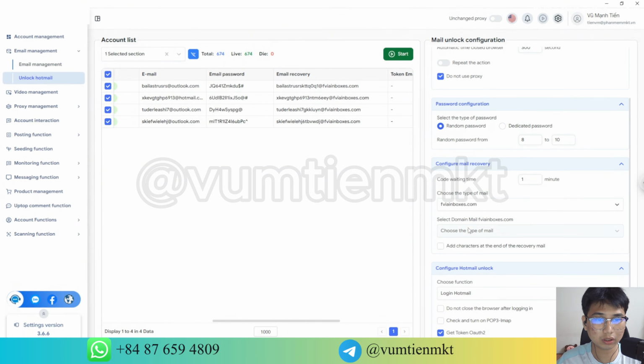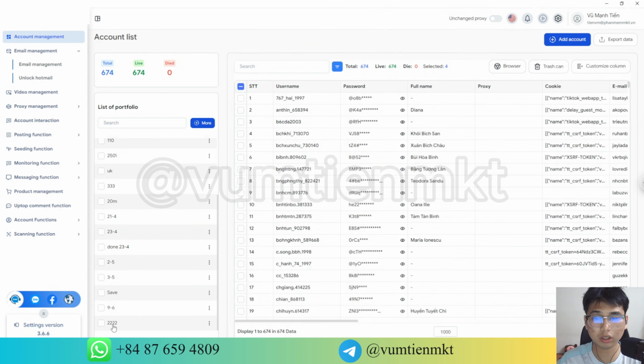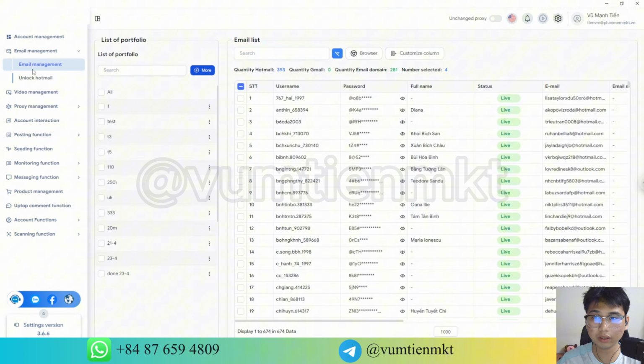Then my tool will automatically go into the email host, log into the host mail, go to your email area, get the code, and then get the mail token. If your account gets locked to the email, my tool will automatically go in and retrieve the code for you. But first, you really need to have the mail token, then my tool will automatically fetch this mail token for you. After that is done, you just need to go back to the account management section, select the account, and log in once again. Because my tool already automatically fetched the code for you, I will handle the verification email for you in that section. For example, in the unlock mail section.